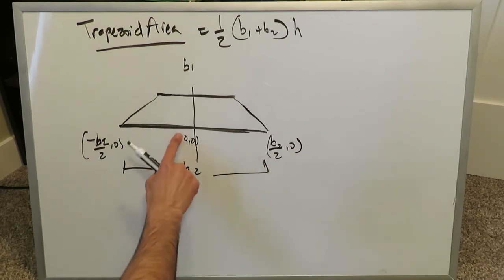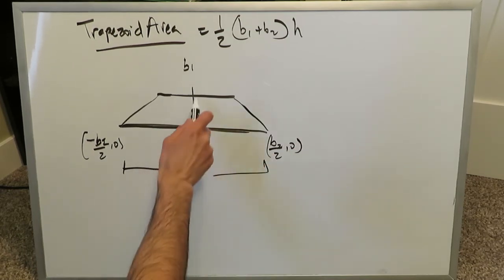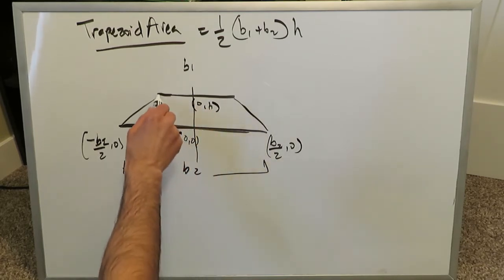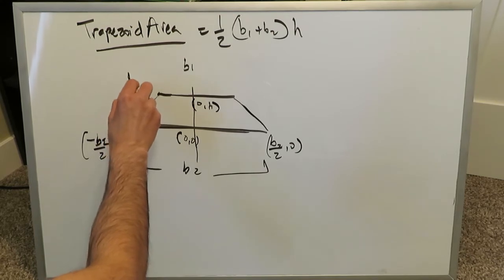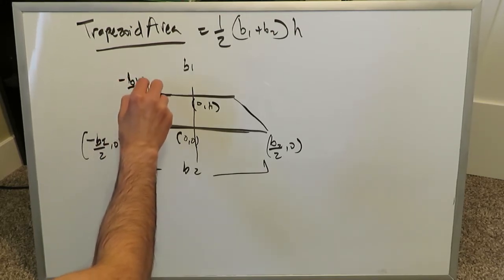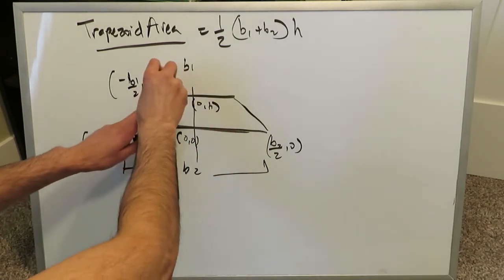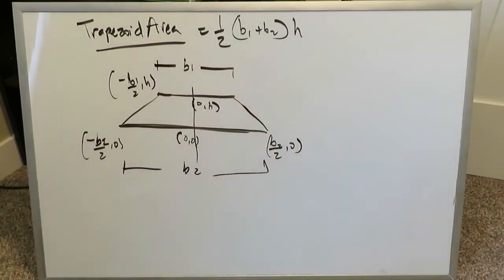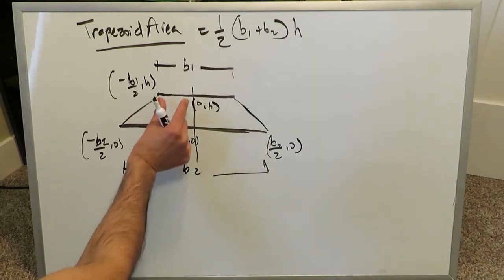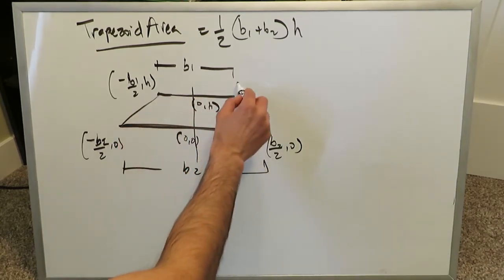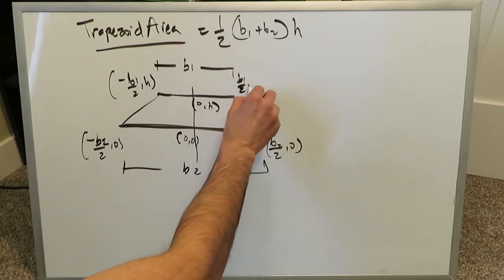We have the origin down over here. Here on the top we have 0 comma h, because we know we have a height component, but this point right here must become minus B1 over 2 comma h. Why? Because if this right here represents the length of the B1 segment, at each of the endpoints we're looking at only half of that, right? This right here represents half of B1, half of B1, half of B2, and half of B2. And then this right here would be B1 over 2 comma h.